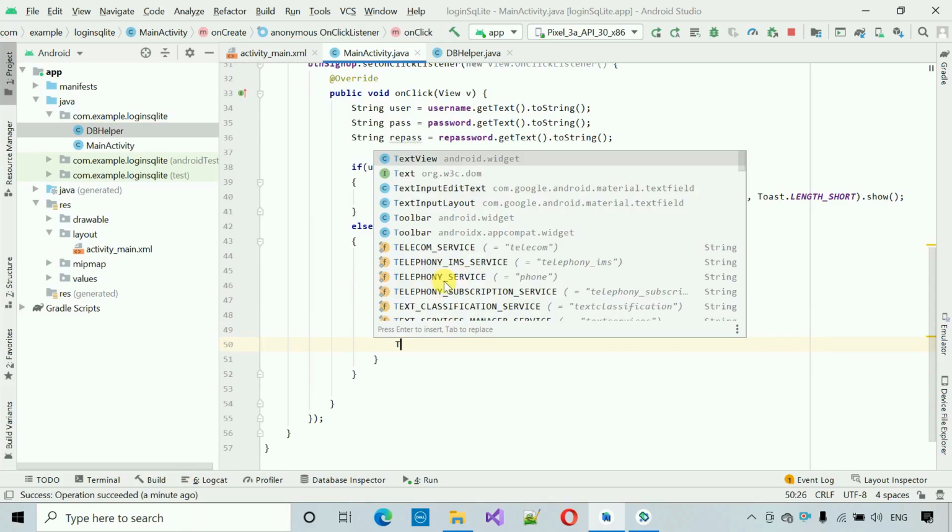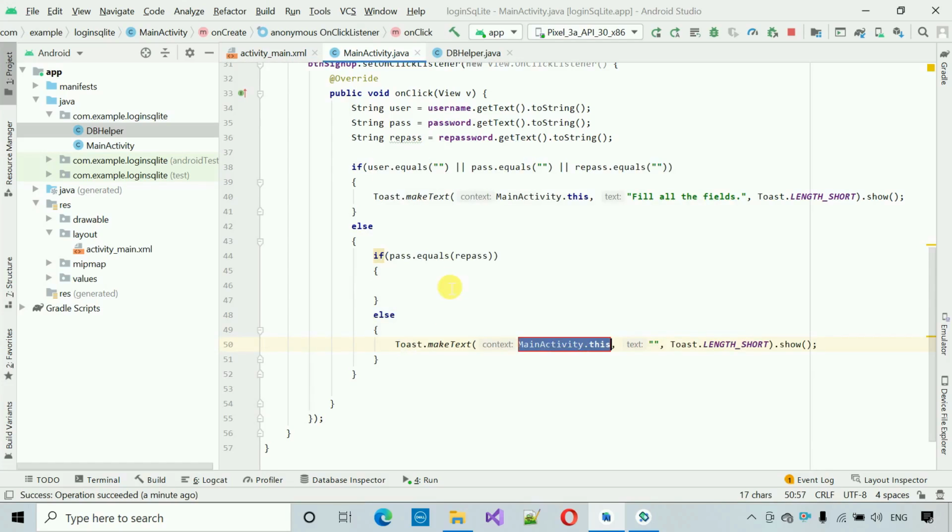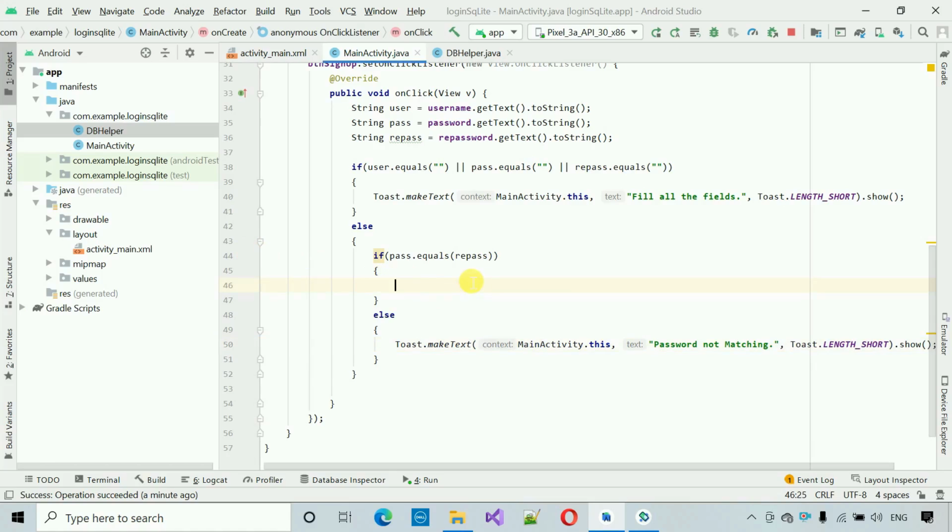So I want to show the toast, password not match, like this.